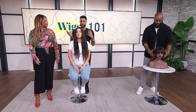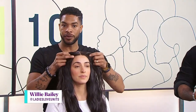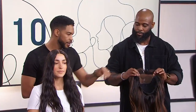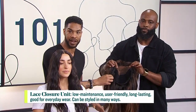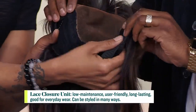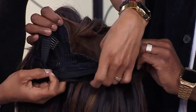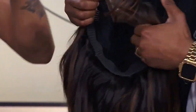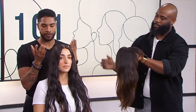Yes, so it's easy to wear because it's a lace closure area, so it's perfect for beginners. It's a small lace closure that goes eyebrow to eyebrow. Anywhere within this lace area gives us that nice scalp illusion. We can part, as you see here, in the smaller lace area. We add an elastic band around the circumference, so that way it's nice and snug and it doesn't slide around. It gives it great structure, and lovely combs on the inside if you would like, as well as adjustable straps in the back. So there are multiple options for it to be glueless. Of course, you can use adhesive if you like, but everyone's preference is different.